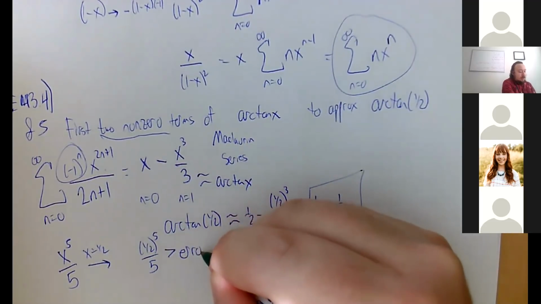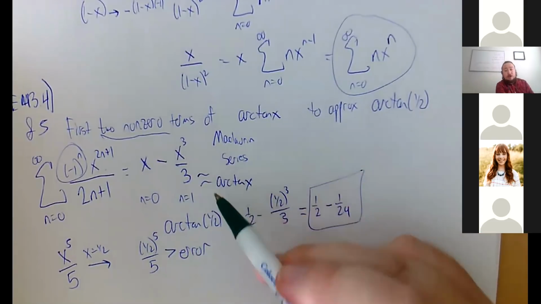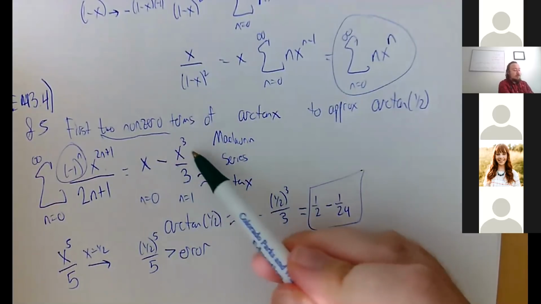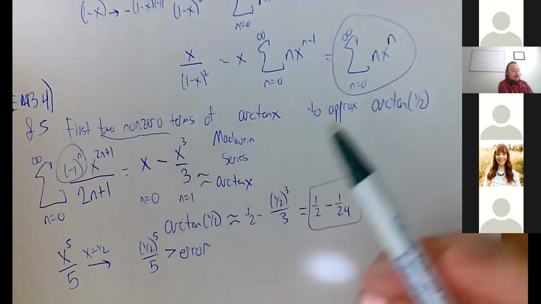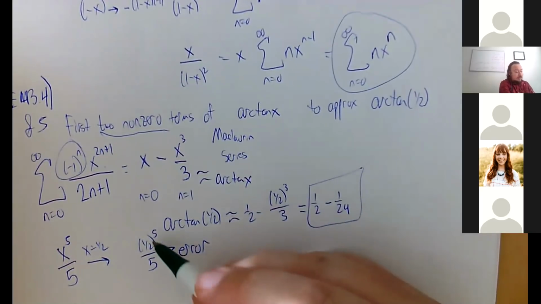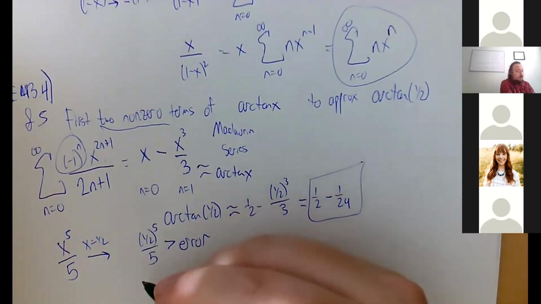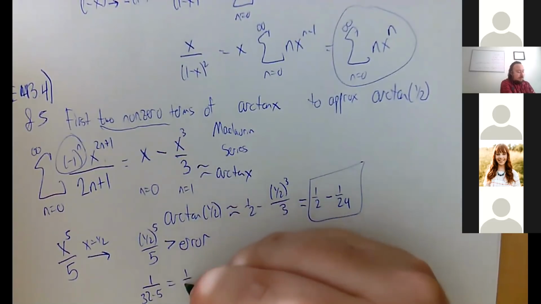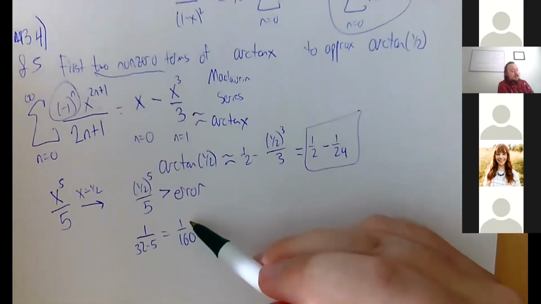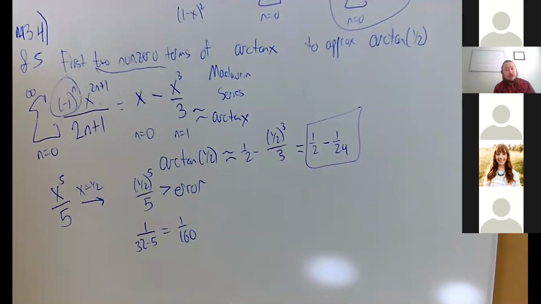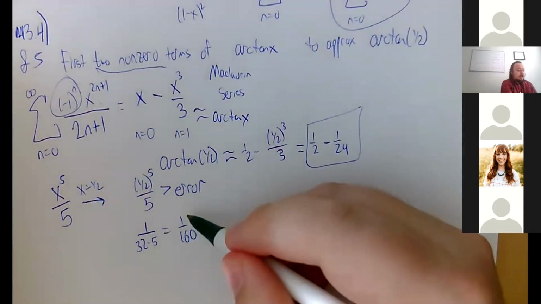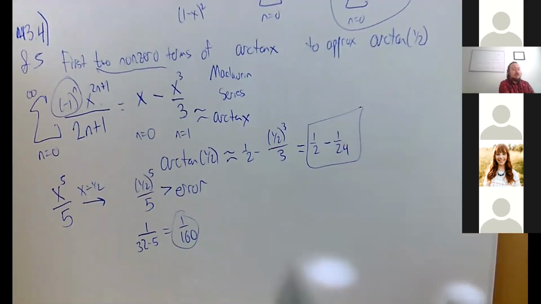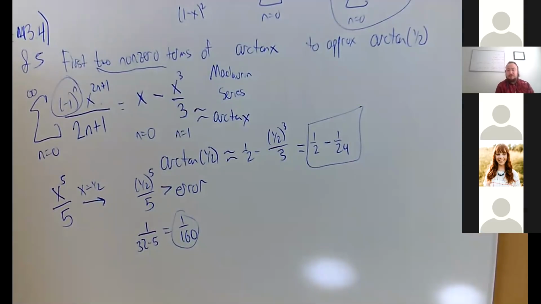That's going to be greater than our error here. Remember, all we need to do for the alternating series remainder estimate is just go to the next term that we would have used after we stopped and just plug in the number into that. We have 1/2 to the 5th, which is 1 over 32, times 5. So we get that our error for this is actually pretty small. It's less than 1 over 160. So this is how close, at worst, our approximation is to the true value of arctan of 1/2.